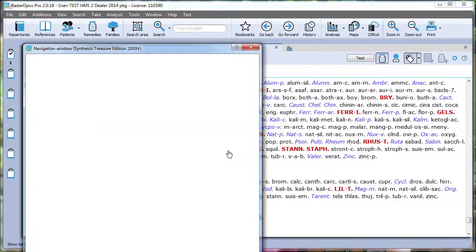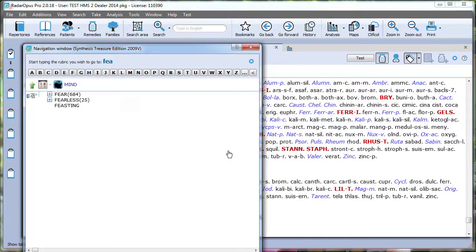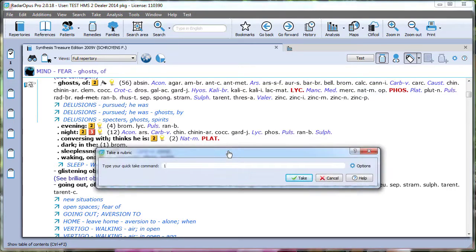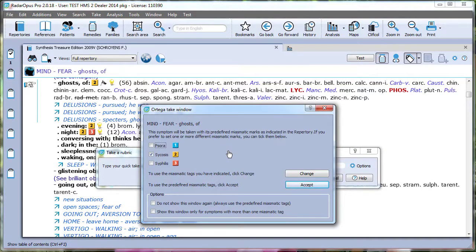Now I go to another symptom, which is mind, fear of ghosts, and this symptom has a 2, psychotic. When I do +1 again, I get to my options screen, and I'll show you another possibility: for a given patient, I could change the flag that has been indicated by default and say this has to be psoric as well.